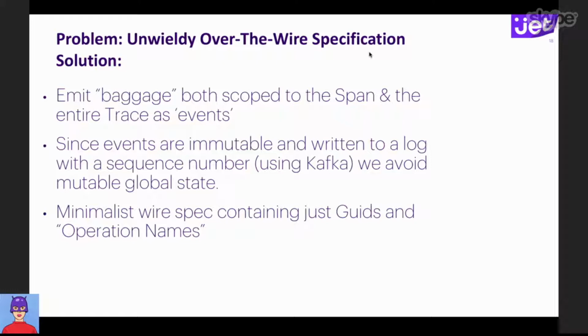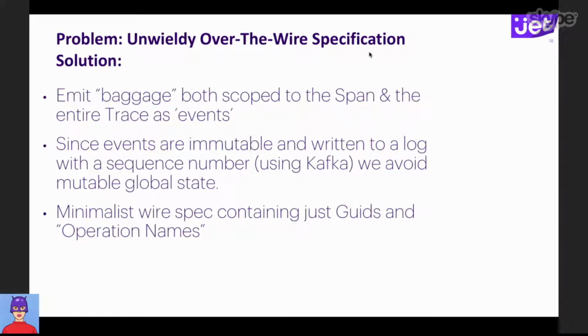So you may not know about the entire trace, but you will know the name of your operation, like merchant API or catalog update. All the rest of these key value pairs, we did still put in the header, but we just emitted them as events. So really only the baggage that pertained to the entire trace was carried. Everything else, like IP address or machine name, service name, those types of things, were scoped to the events themselves, and we took them out of the header. So really important change there.